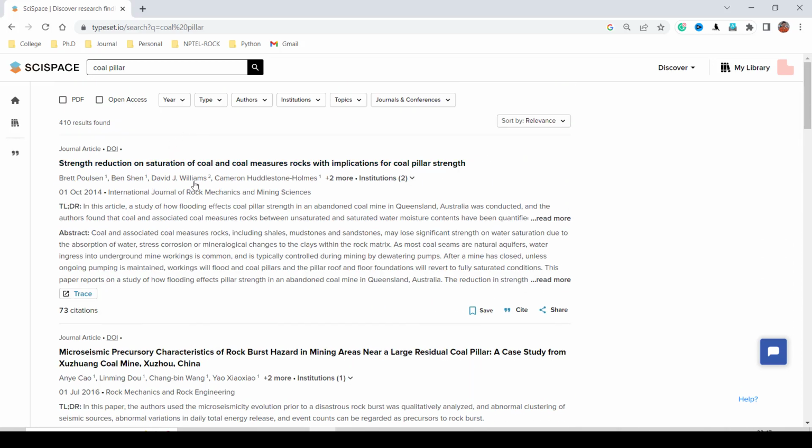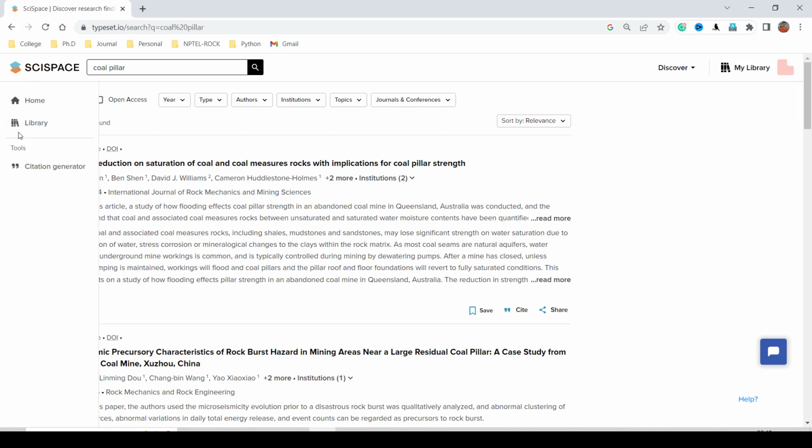If you don't have the paper downloaded, you can search and find the research article. And if you have downloaded it, then go to the PDF, upload it into this Copilot, ask questions, and this Copilot will help you to understand.